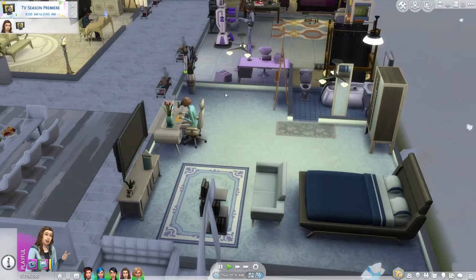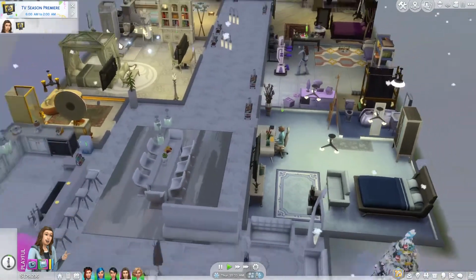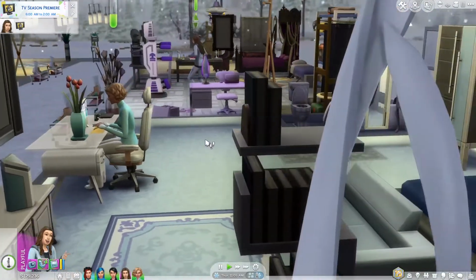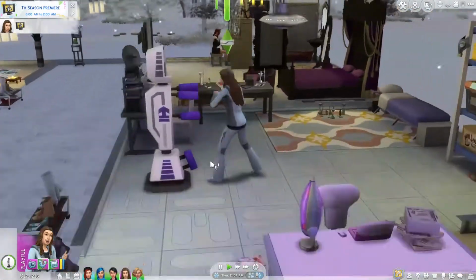So I've actually created 5 different sims here. As you can see, they're living all inside the same house. So every room is distinct to their characteristic. One is human here. Yeah, he looks pretty normal.